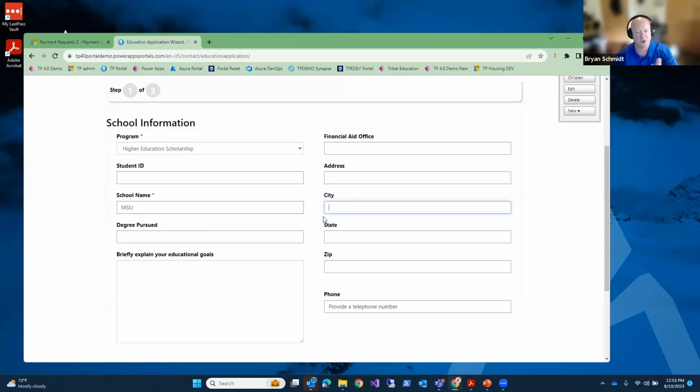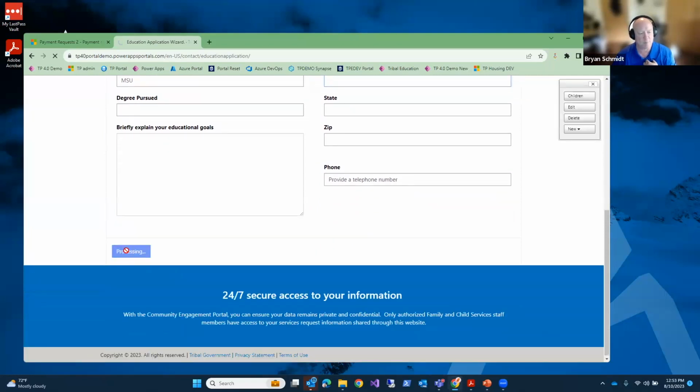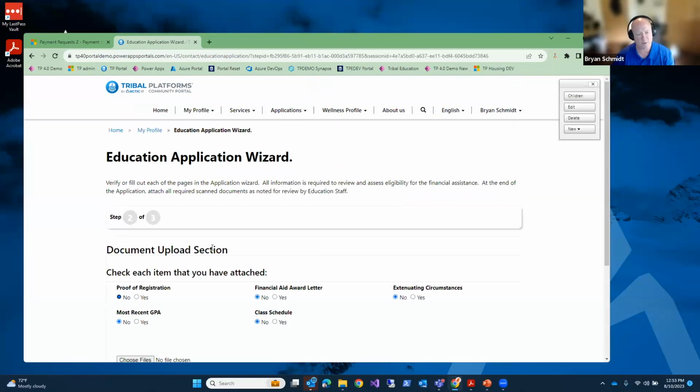The first couple of steps could be me validating my profile data, making sure that my household information and my income data are correct, and just verifying that it's all correct. And then having a couple of pages for specific details on your housing application.